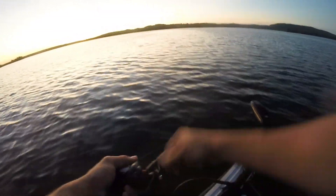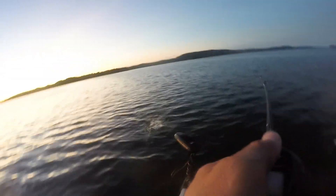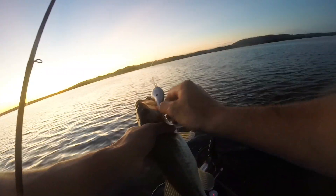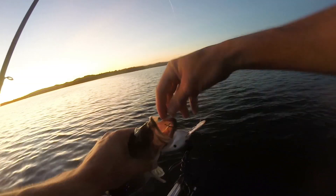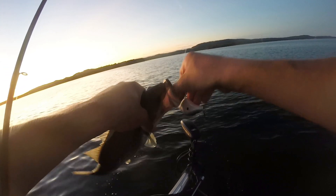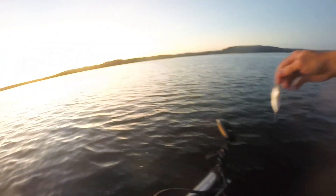I'm using a 7.3 gear ratio reel, guys. I'm throwing a 7 and a half foot medium crankbait rod, just because it allows these bass to eat the bait. Hey, actual largemouth — check that out, there's some mixed in. So many fish in this school. You've got regular largemouth bass as well as your white bass as well as some striped bass. They're just loaded once you find them schooled up feeding on shad. So you want to graph around until you find the shad, then you're going to catch them.